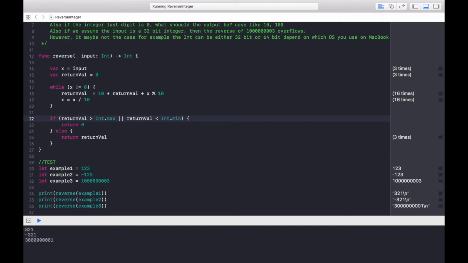123, then we return 321. Minus 123, then we return minus 321. Then 1003, return 3001. Since my operating system is 64 bits, my maximum integer can actually hold 64 bits. So let's try if we overflow, and whether this function is actually correct. I'm pretty sure it's correct, but maybe not. I'm not completely confident. So let's add 8 more digits into this integer. 2, 3, 4, 5, 6, 7, 8.